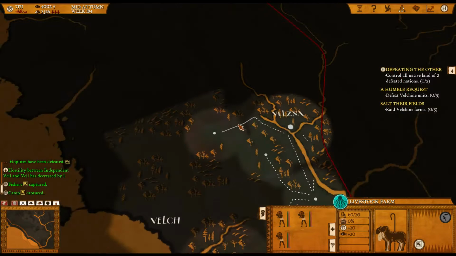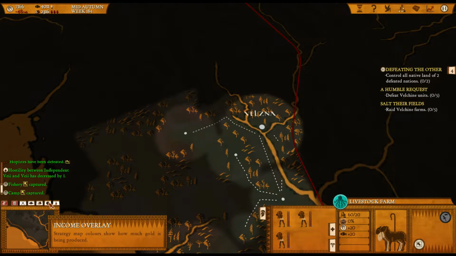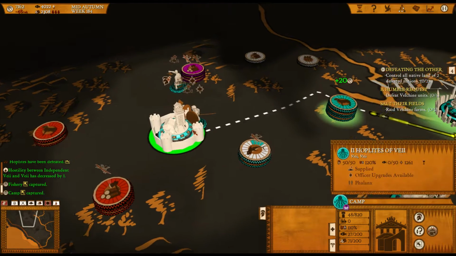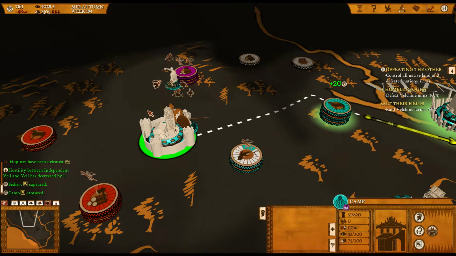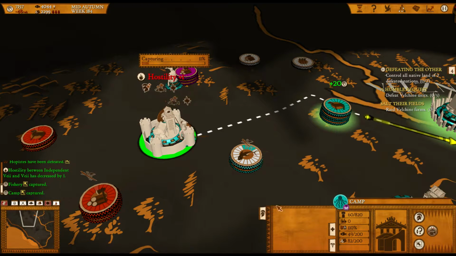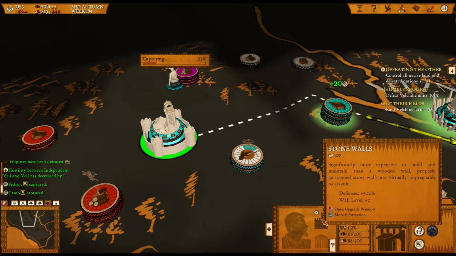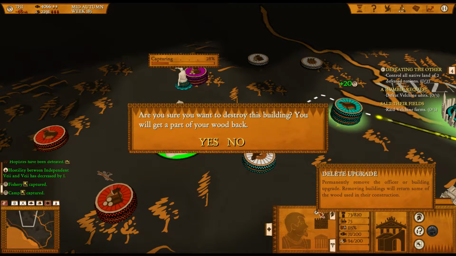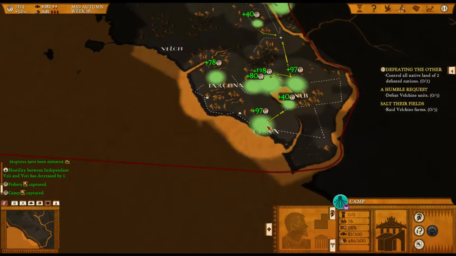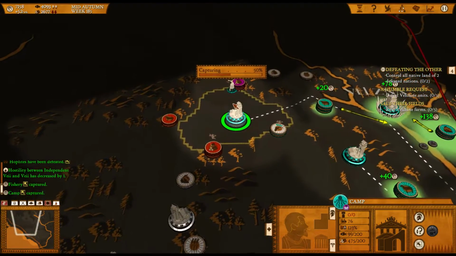And I am losing a lot of money somehow. That's odd. Is that city costing me money? It still says it's a camp. Oh, maybe because it has walls. Yeah, stone walls. Oh yeah, that's what's costing me money. I'm gonna get rid of that. There we go. Okay, so it was just a camp, but with the walls it kind of looked like a city. So that's kind of confusing, I suppose.